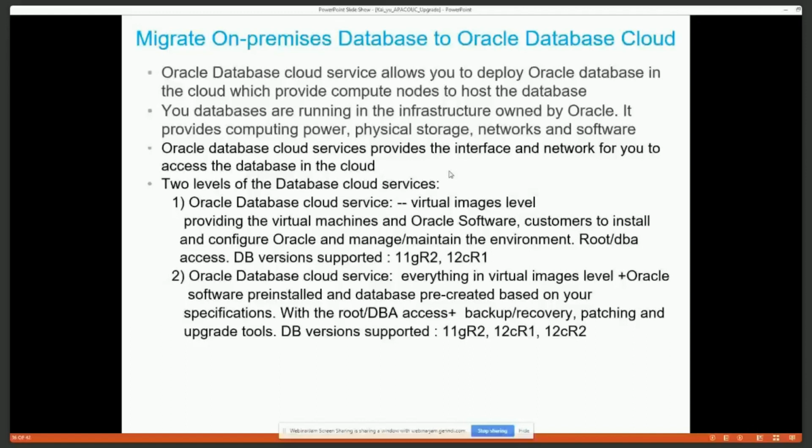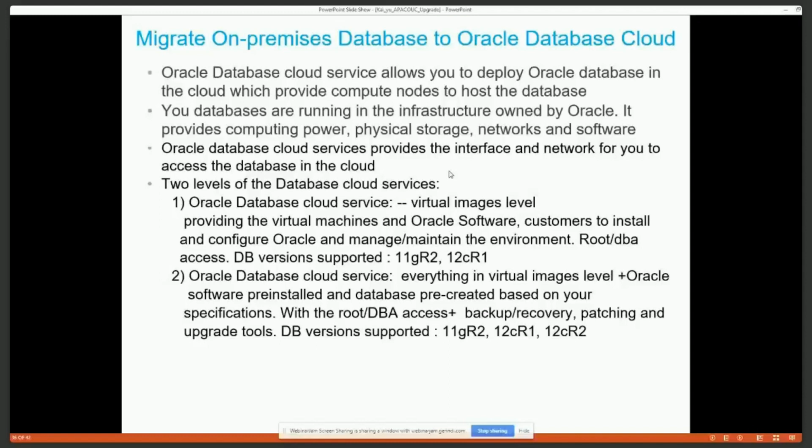How are you going to migrate your database to Oracle Cloud Database Service? Before we go through that, for those people who did not attend my last week's Oracle Database Cloud Service presentation, I can give you a short description. Oracle Database Cloud Service basically runs on Oracle Public Cloud, which means all the databases run on Oracle data center infrastructure. So the data is not on your host.